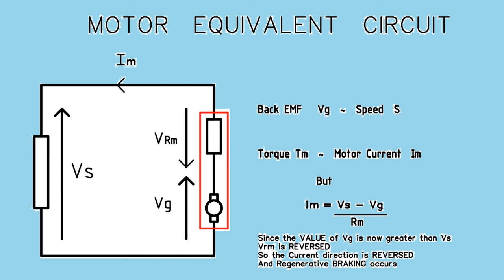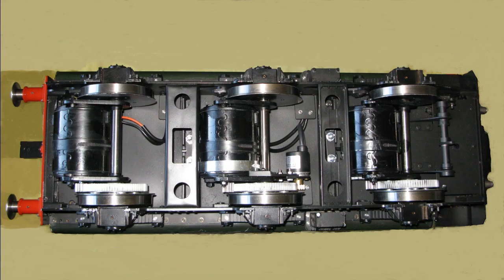In the case of specially designed electronics, it will depend on the design. Of course, downhill friction will help, and it will reduce the braking required. We can use regenerative braking at any time by simply lowering the demand Vs. More reduction, more braking. What about a single loco with more than one motor? No problem. Provided the gearing and wheel diameters are equal, the load will be shared equally between them.